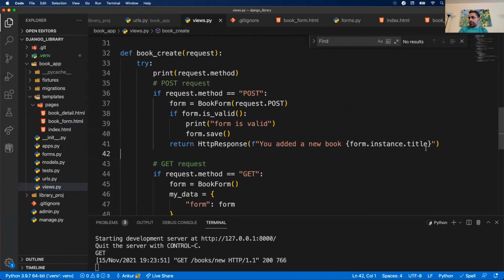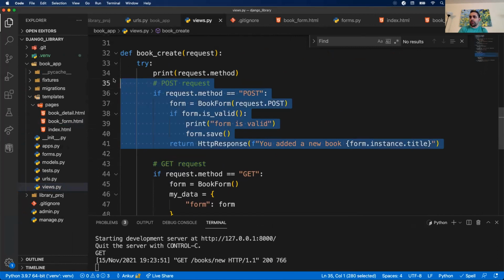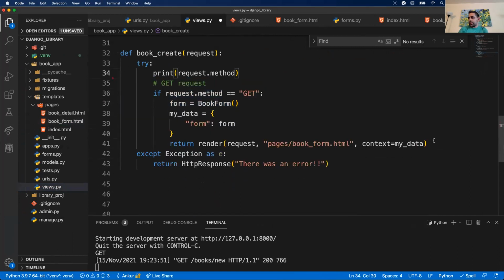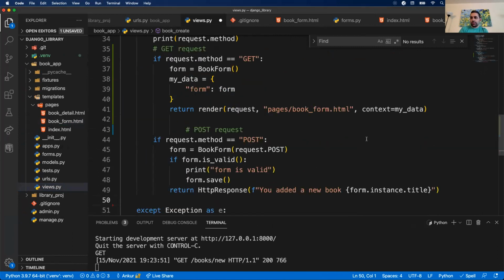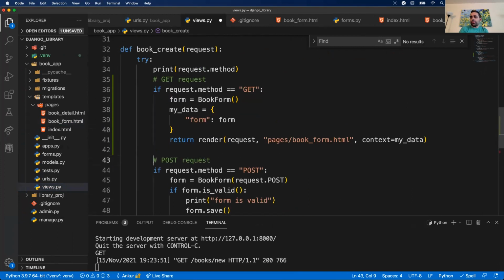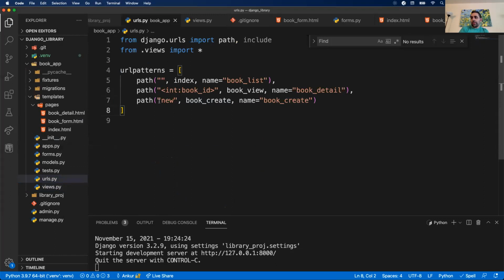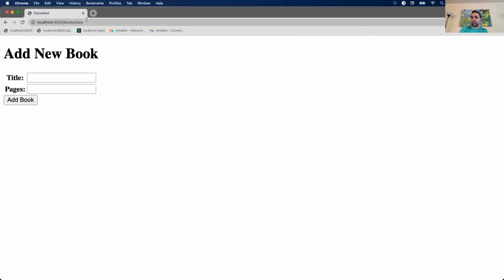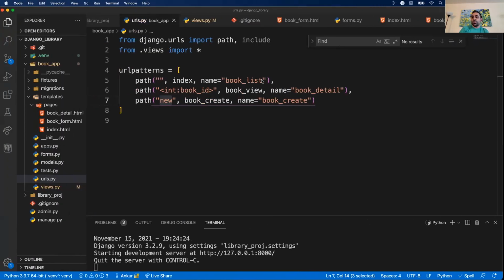So this part here, let's actually move this down here. It shouldn't make a difference since I have an if statement for both. But when we come here initially, we're doing a GET request. So this evaluates to true, and we just display a form and render that page. However, when you hit that submit button, we get another request to the very same URL. So we look at URLs. We're going back to the /new page. So this URL, we're sending a post request to the same location, but we're doing something different now.